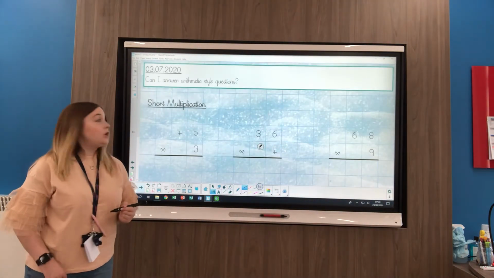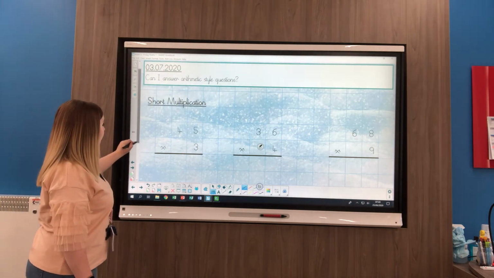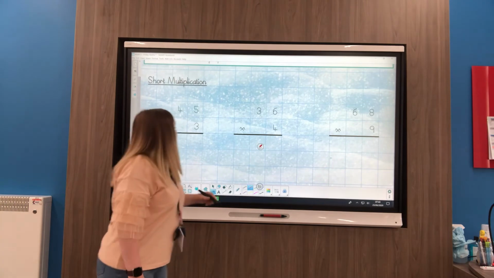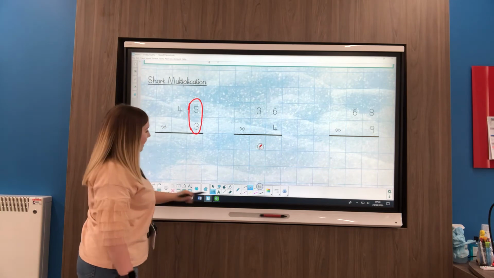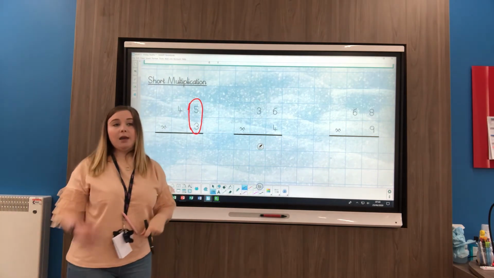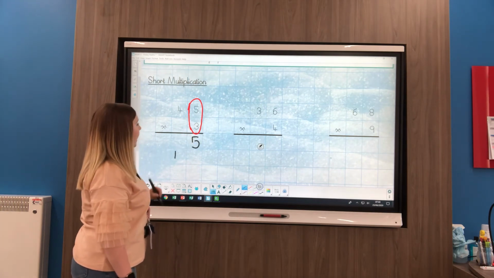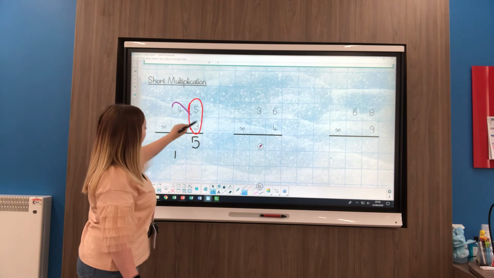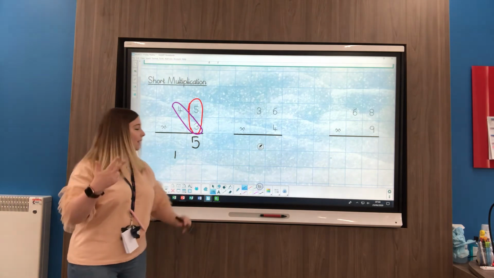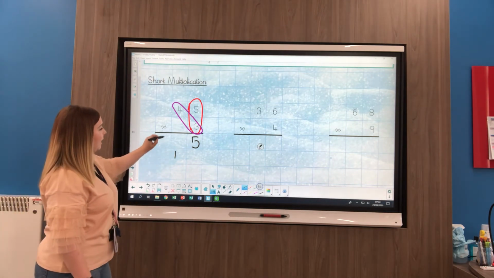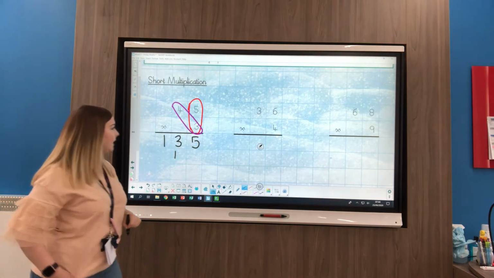Now I also wanted to do a quick recap on short multiplication for you, and how we tackle these questions. So we always start with our ones column, and we start by doing that multiplication there. So 5 times 3, 5, 10, 15. So we write down the ones and carry the 10. Then we need to do these numbers. So 4 times 3, 4, 8, 12. Add our extra 1 to make 13. So 45 multiplied by 3 is 135.